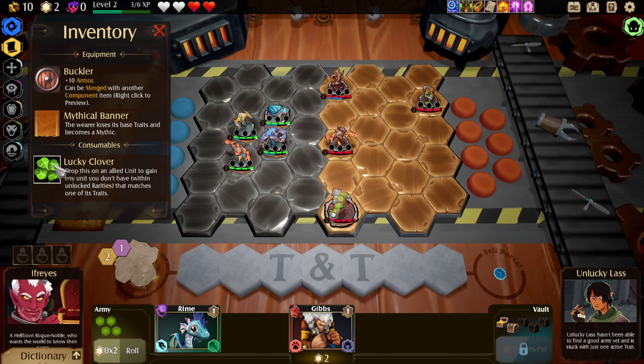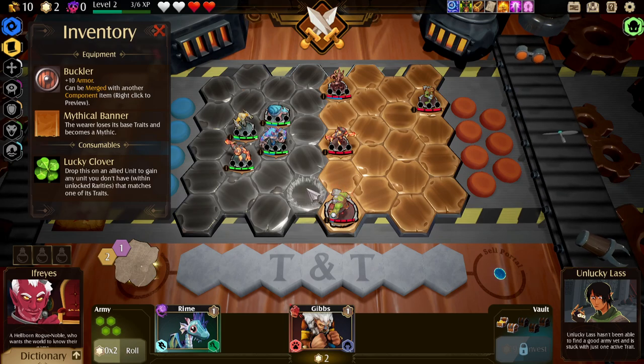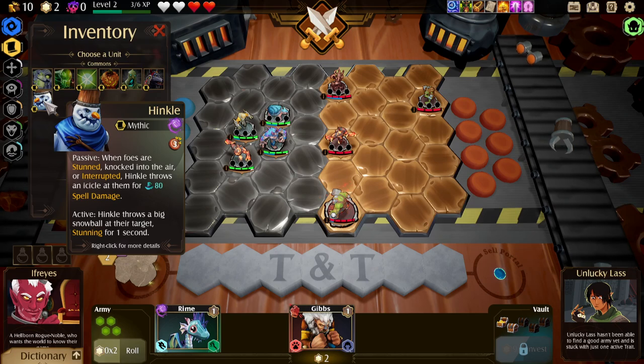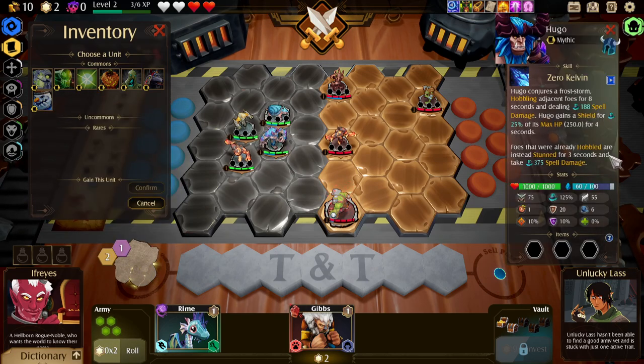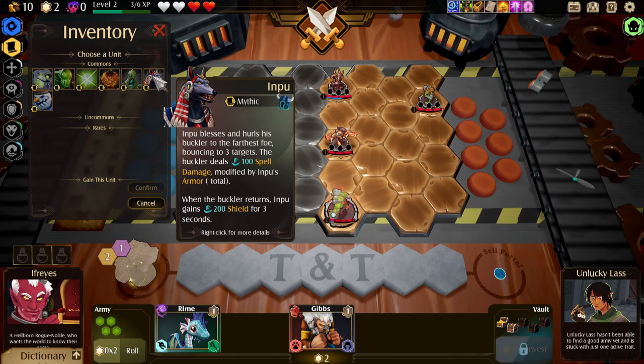So level up our vault. Drop this on an ally unit to gain any unit you don't have that matches one of its traits. Okay. So what does this guy do? Suppose that we're already hobbled, or instead stunned. And this guy goes well with stunned. Okay.